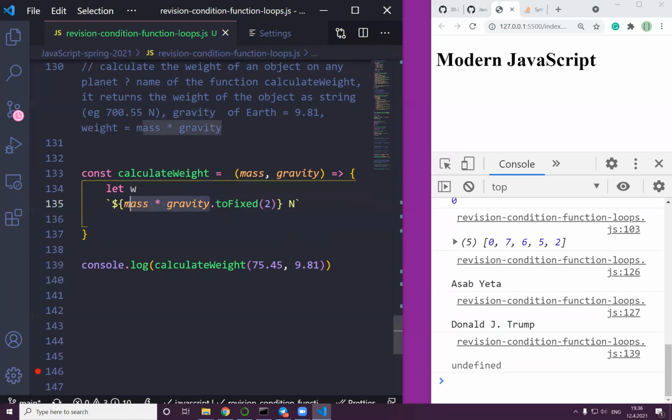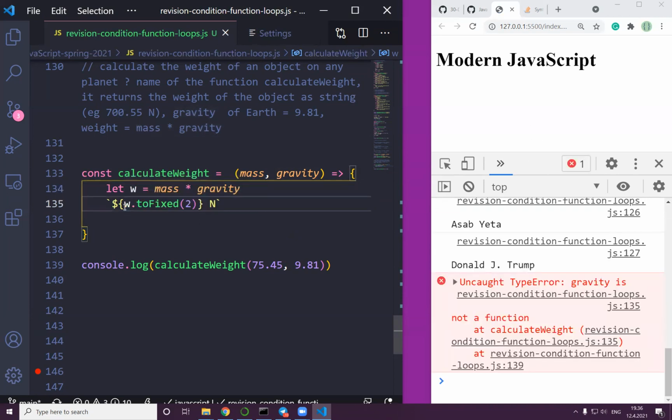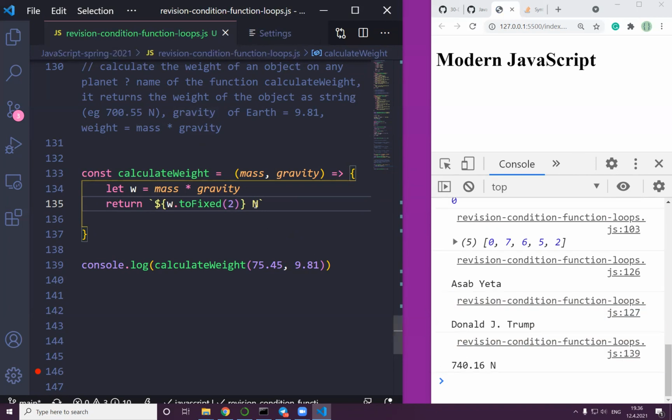First, I have to calculate this value. And then the weight has to be fixed to return this. As you can see now, this is what I was trying. If you have more than one line, you can't change it, or you can't return it explicitly, okay? I can't make it shorter than this.